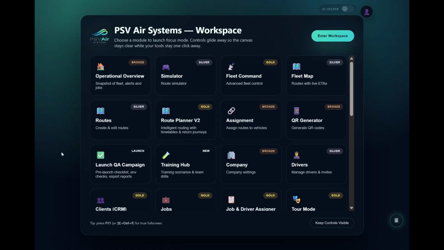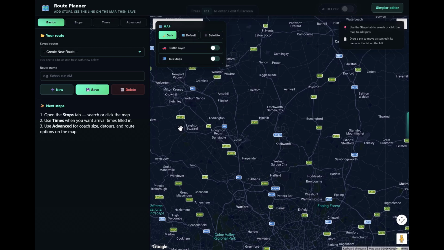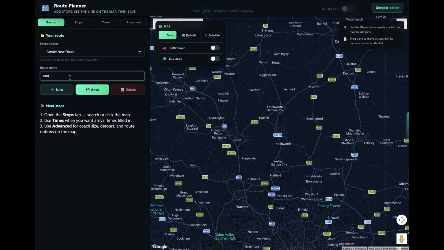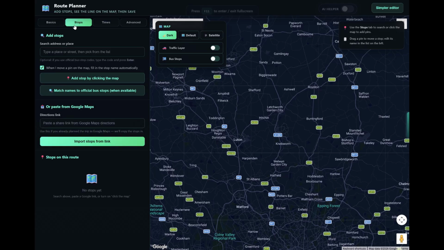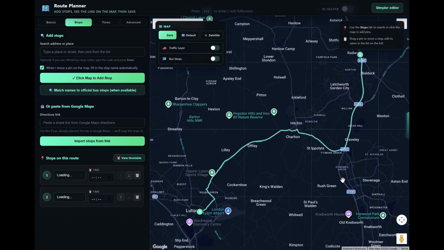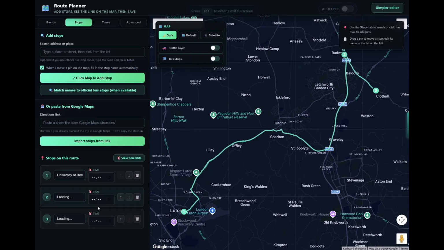So shortly I'll show you a demo of the vehicle actually doing a route with the display app, but I'll show you how we actually plot that route. So we open the route planner, and from there we name the route. We'll just call it AAA just so it's easy to find. And we are going to add some stops. There's 3 ways of adding stops. We can enter a Google URL. The other alternative is that you simply click on the map wherever you want your stops. And the third alternative is that we actually type in the address itself.